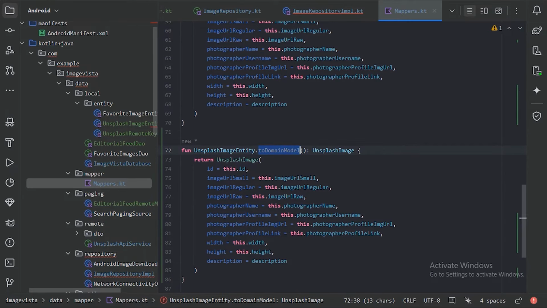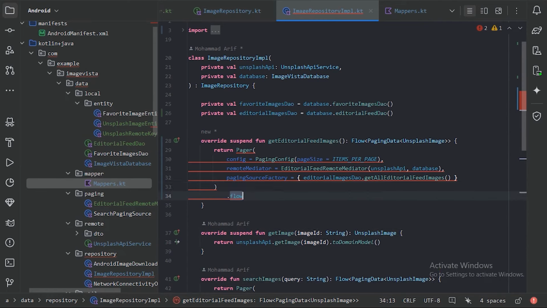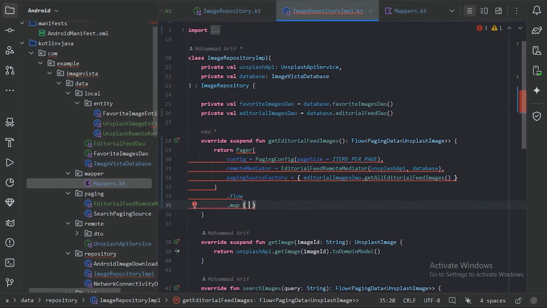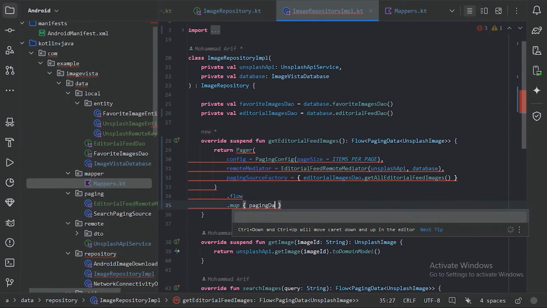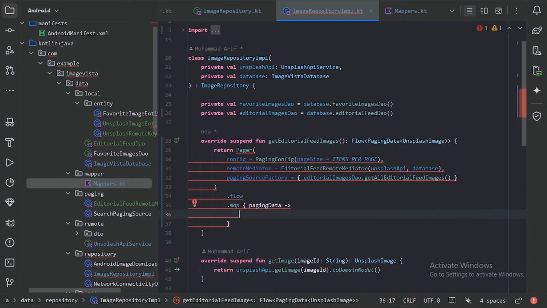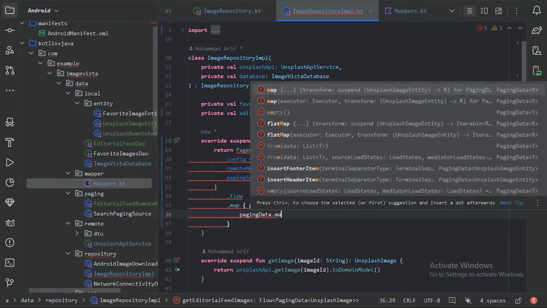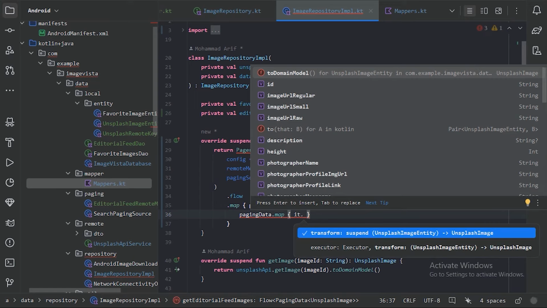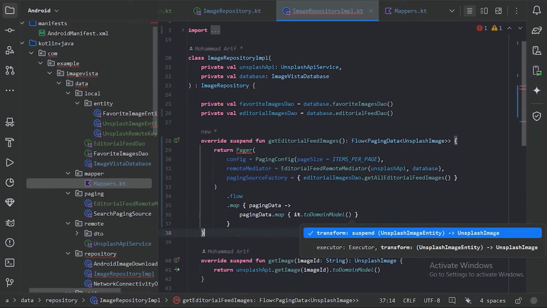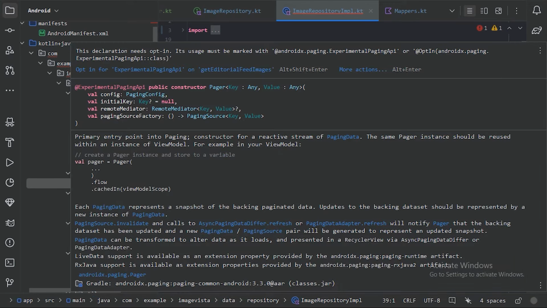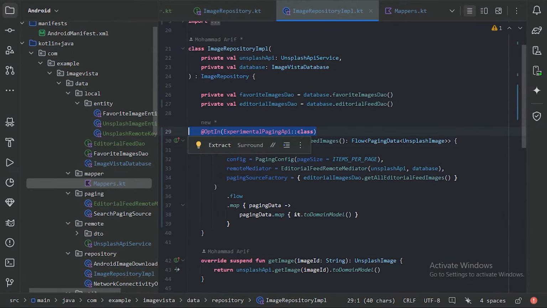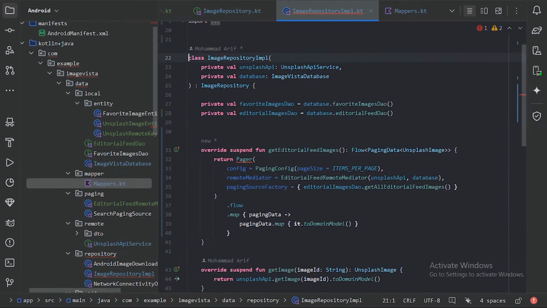So we can use this toDomainModel. So here again we need to use this map function. We will get the paging data. We will map this paging data to that Unsplash image with the help of that mapper function. Now this is giving an error for this annotation. Let's cut from here and use it here.